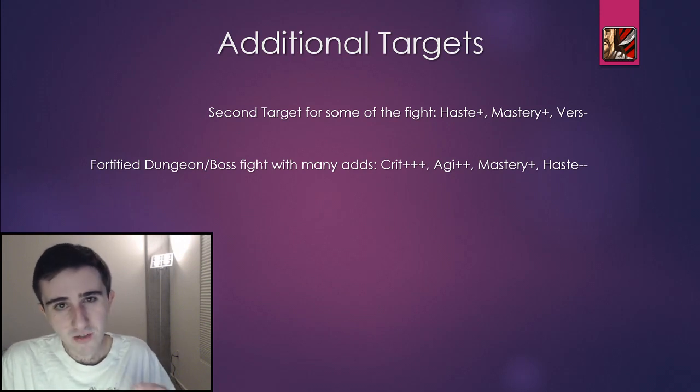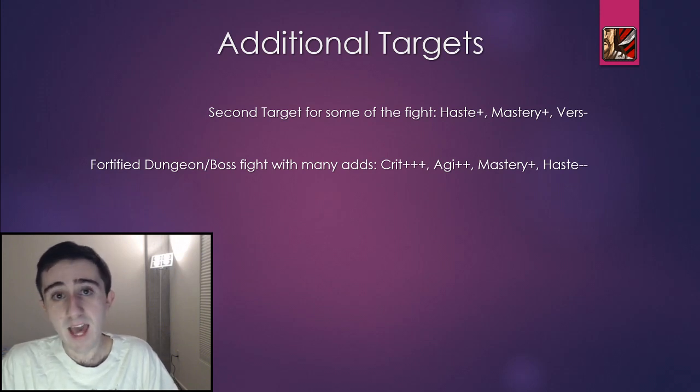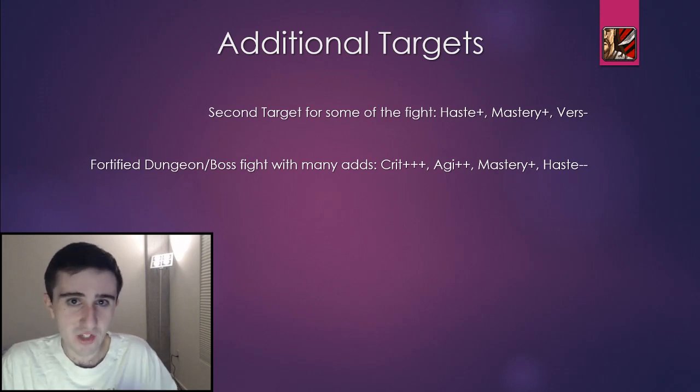And Mastery does get a little bit better, particularly in a fortified dungeon when you're running Crimson Tempest, which obviously does scale with Mastery. That ends up being a stat that does jump up a little bit here, but I'd say that the main winner is Critical Strike, so that is a stat to really move towards, maybe move your gems and enchants away from Haste and towards Critical Strike for these sort of scenarios.